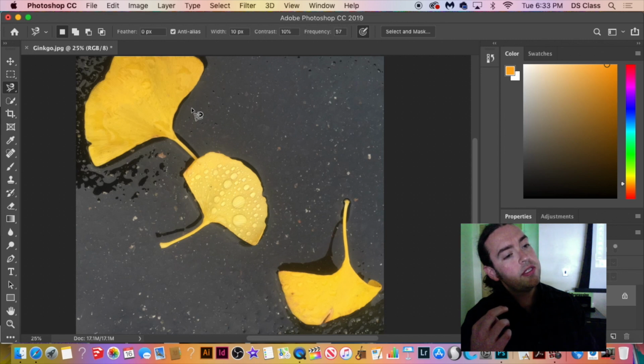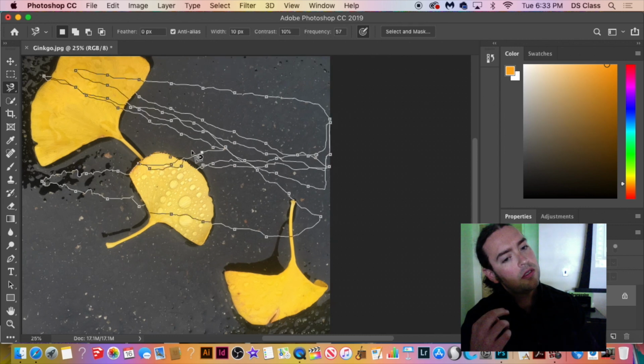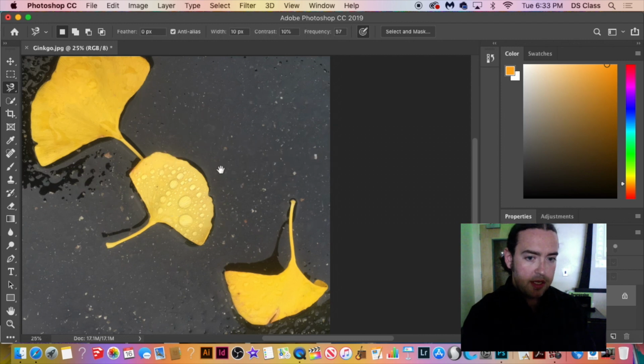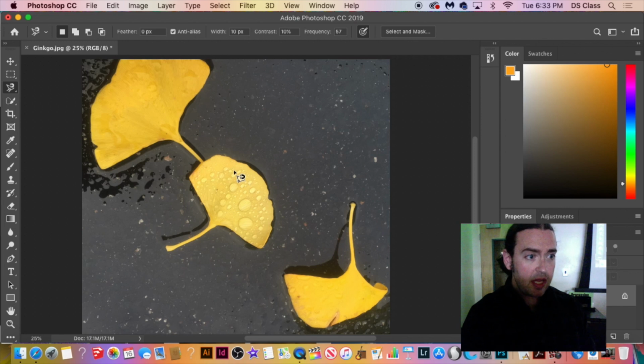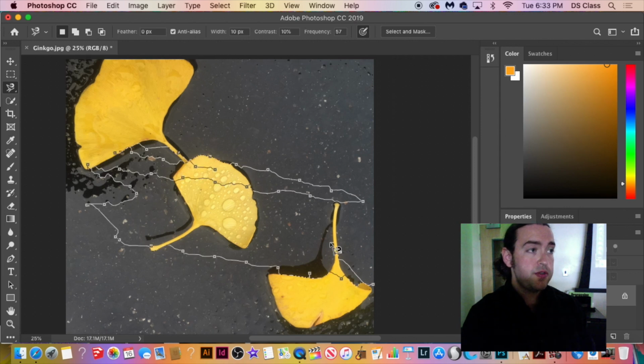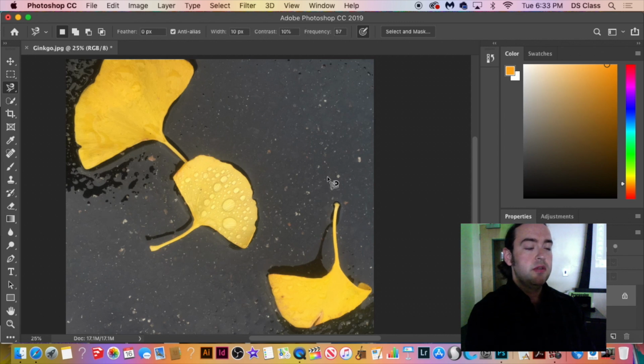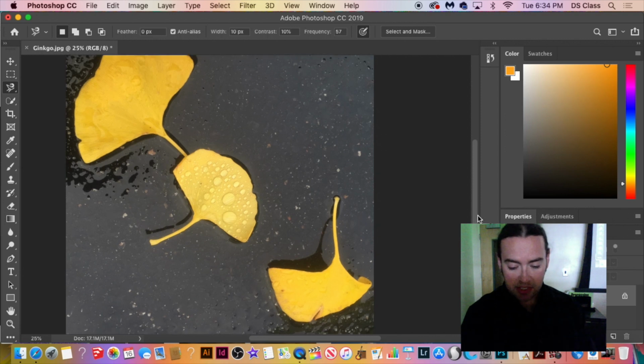Not letting you right click to deselect. I accidentally clicked somewhere else on the picture and it's selecting it all. I can't get it to. Can you hit escape? Yep. Okay. Sometimes if it looked like it just did like this with all the squares, it hasn't actually made a selection yet. It's kind of in a limbo. So it's neither warm nor hot for a minute there. But yeah, escape will get you out.